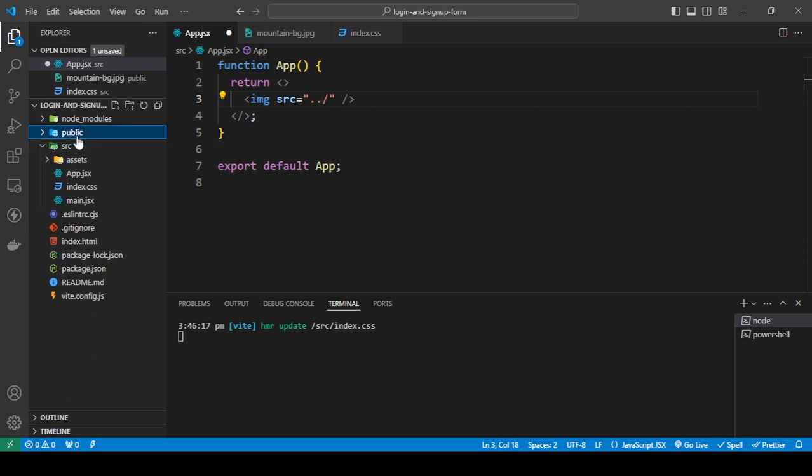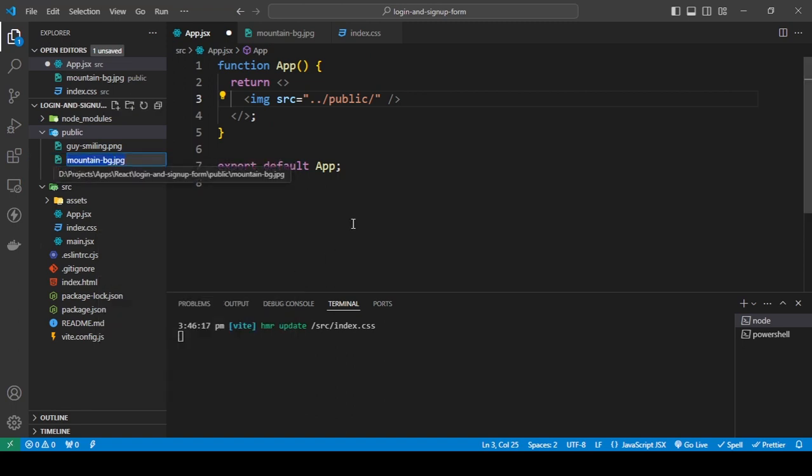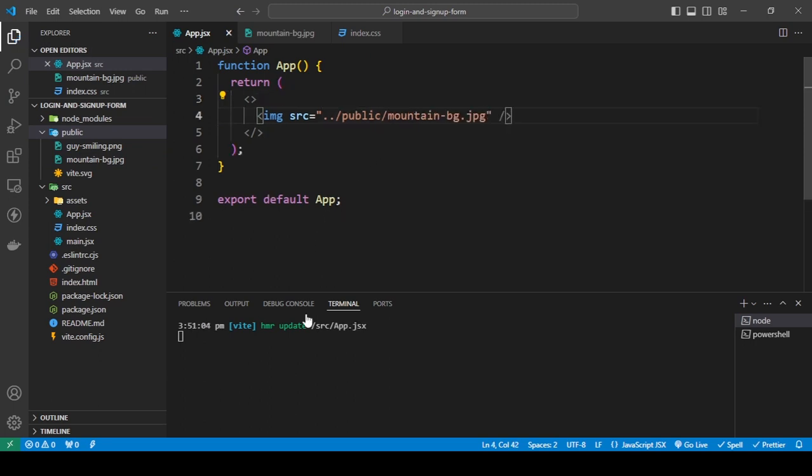I can access this now, which is slash, click slash and then the name, and I'm going to save this.